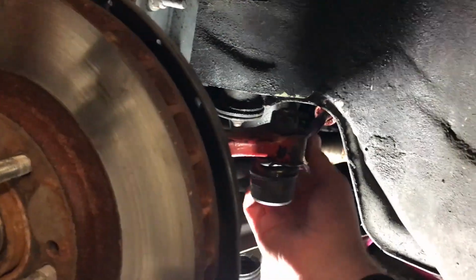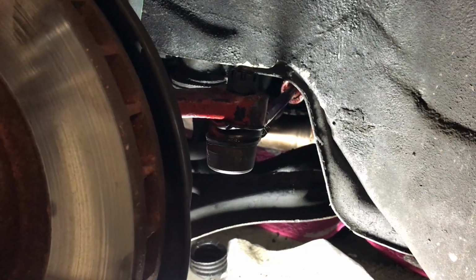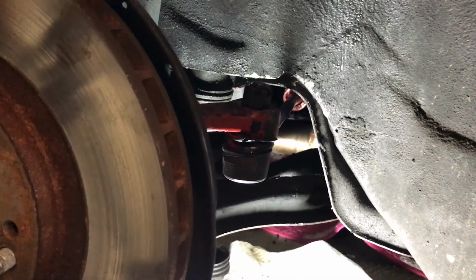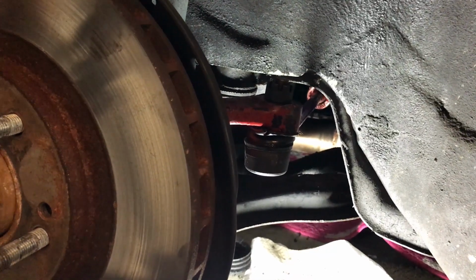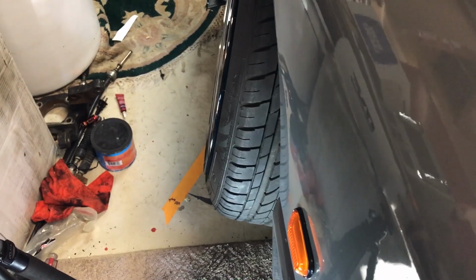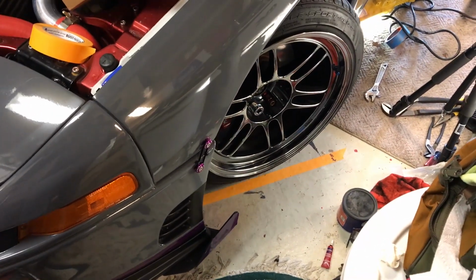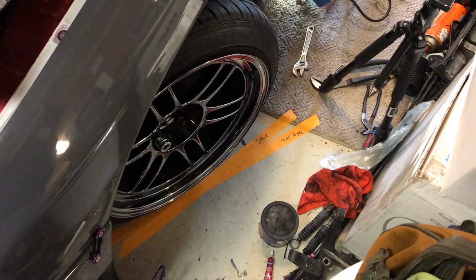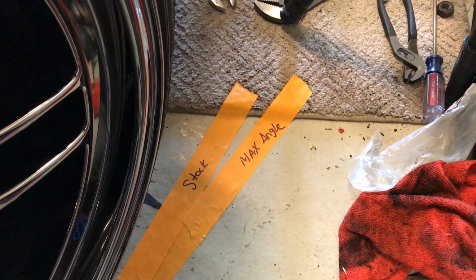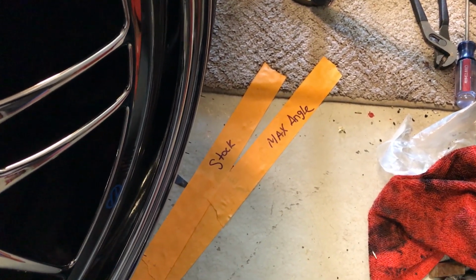Now what I'm going to do is twist the tie rod so that I can get the knuckle as straight as I can see it to be, because the other wheel is straight right now. Stock tie rod. We're gonna go full lock. We'll lower it down. Stock tie rod. All right, so here we are. There's your max angle with 10.5s bottomed out against the inner fender. There's your stock angle with a stock tie rod.